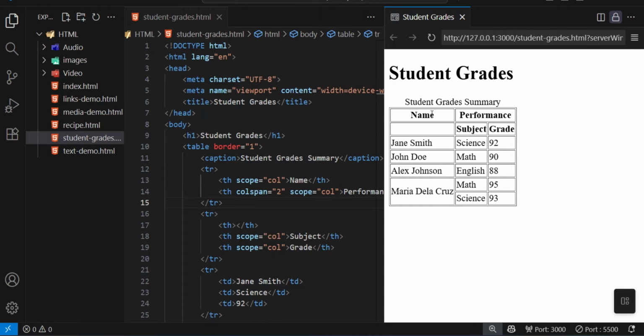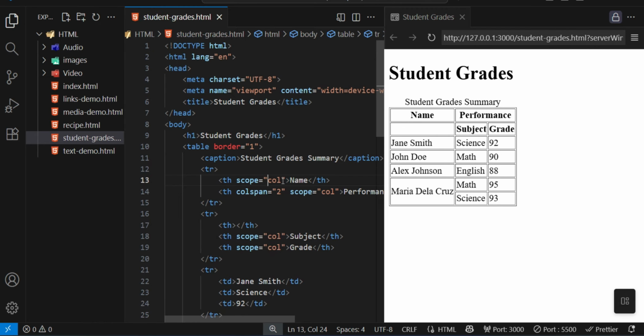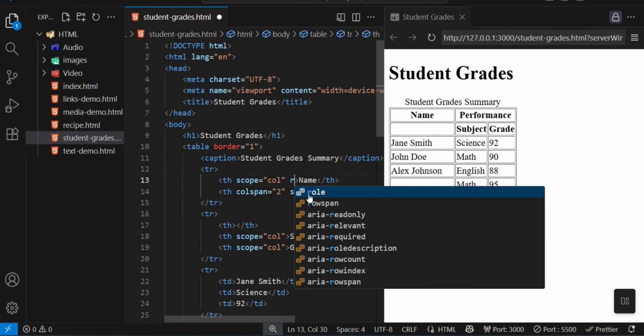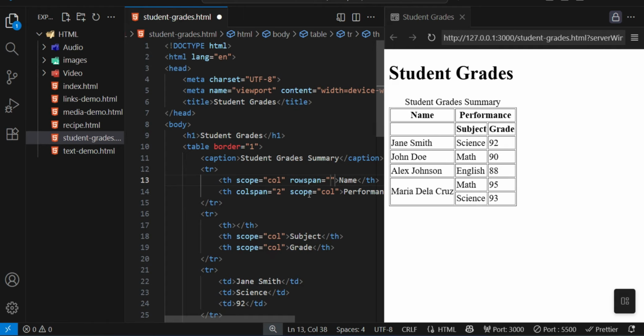So that's how you're going to use rowspan. Let's expand our table header name to both rows, where you have performance and subjects. So let's go to the name column. Then let's add rowspan 2.